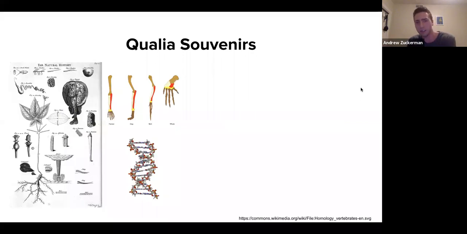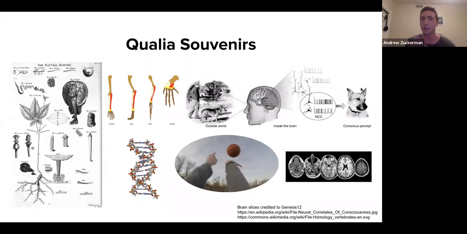So, why should we collect qualia souvenirs? Well, one analogy from a different scientific field, biology, is that there were so many natural historians and biologists collecting and categorizing plants and animals and mushrooms. And over hundreds of years, they built up this taxonomy. And eventually, this led to ideas such as evolution, which then led to ideas of genetics. Sorting nature and understanding the laws of nature lead to new ideas about how it all works. Once you understand genetics, then you could help people fix diseases and cure illnesses. In the same way that collecting that data is so useful, probably collecting data from altered states and phenomenology is so useful if we're going to eventually understand really important principles that explain the mind and explain consciousness.